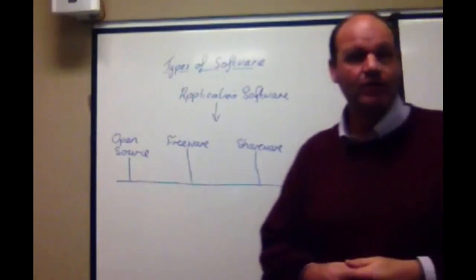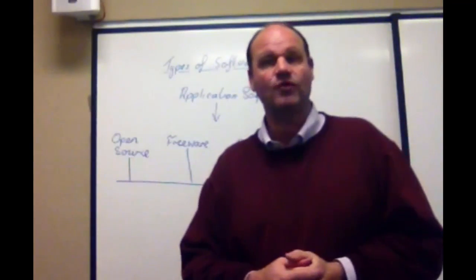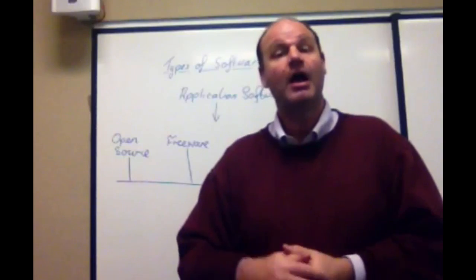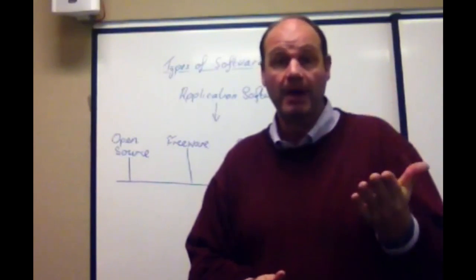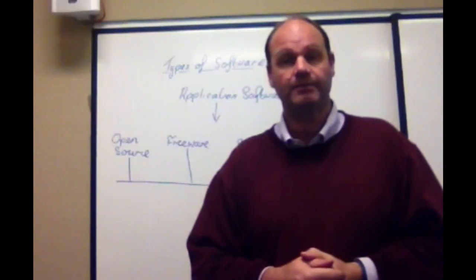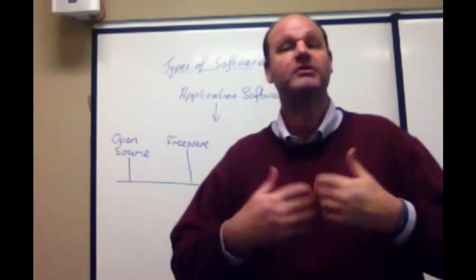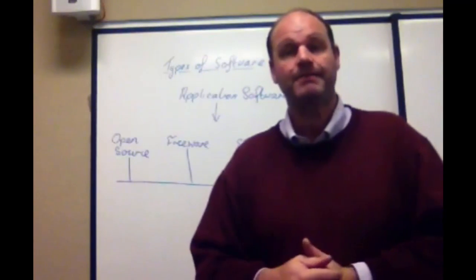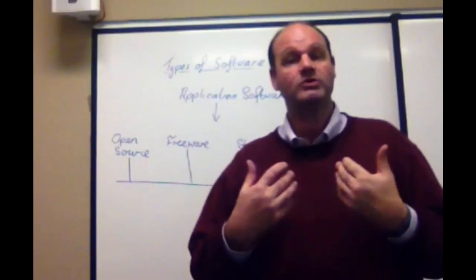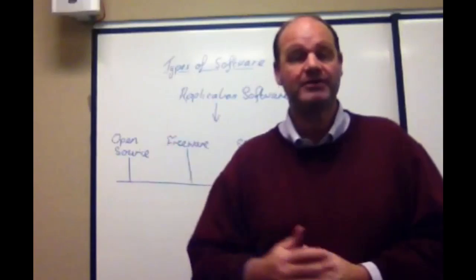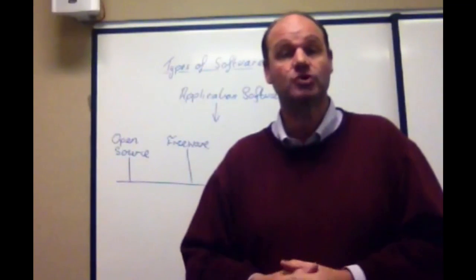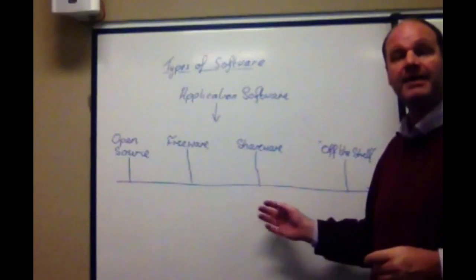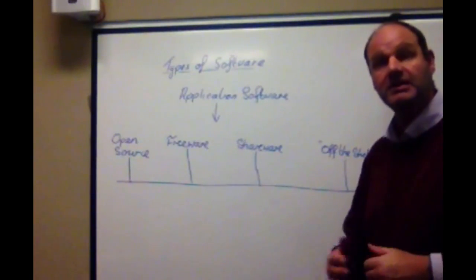Shareware is where, again, we can use this application software for free, but it's only for a period of time, say 30 days. After those 30 days, we are expected to either buy it in full or to uninstall it. You may find that after the trial period some features may be restricted, or we may get what are called nag screens, where it will pop up every time we're using it or after a period of time asking us to actually buy the software. So shareware is free, but only for a period of time, and then we may lose features or we may be continually asked if we want to buy it.